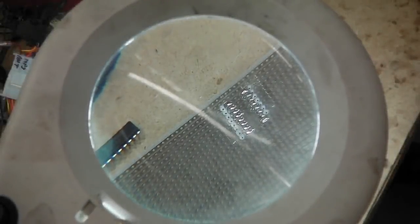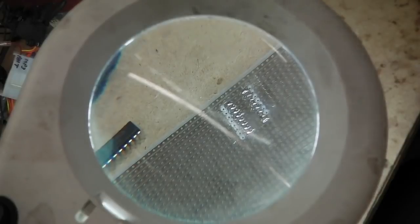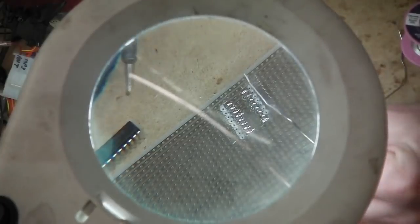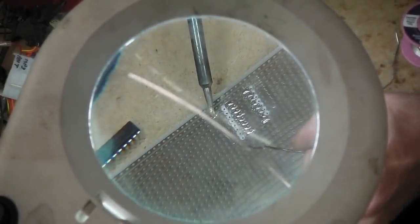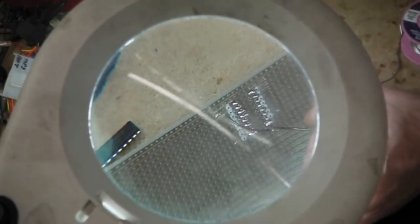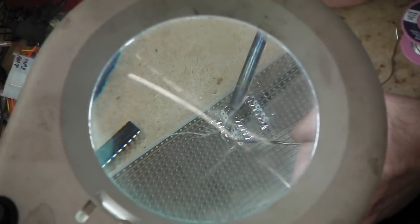Okay, you're overhead on the tripod, pointing right through the magnifier. The soldering iron has come in, and we are now soldering in the first of the two chips. So you can see I've already done one of those. Runs down, and I'm just doing the rest. These are the little legs of the chips, so we just go in and we solder. What you don't want to do is join two together.